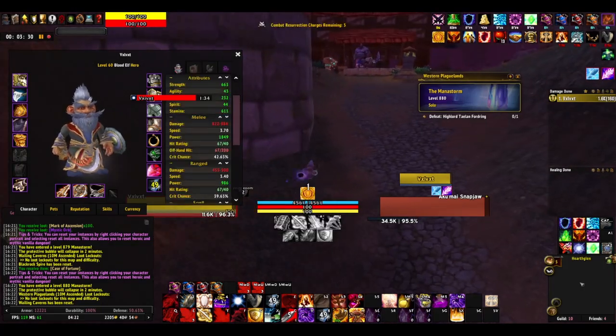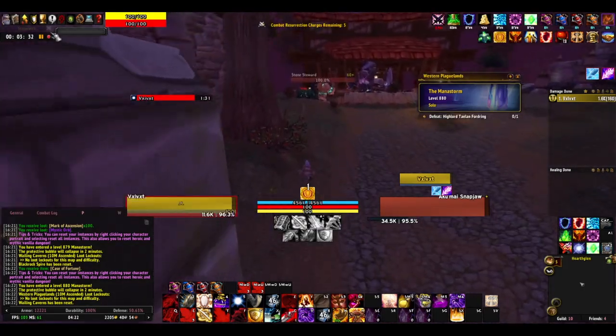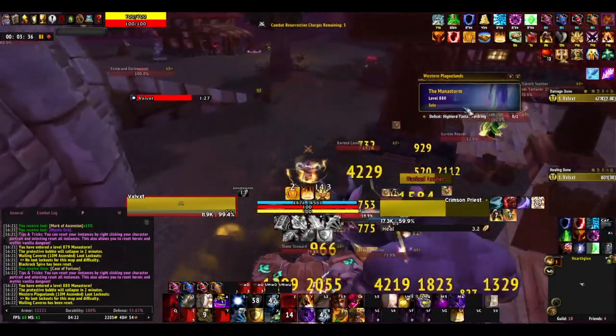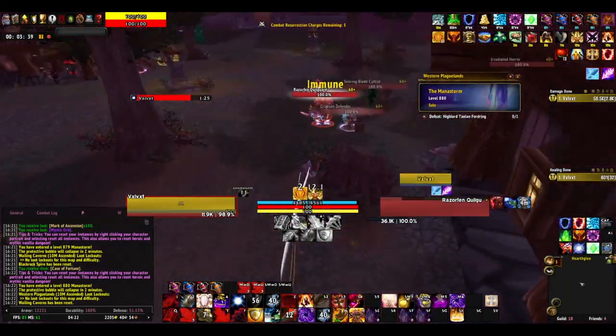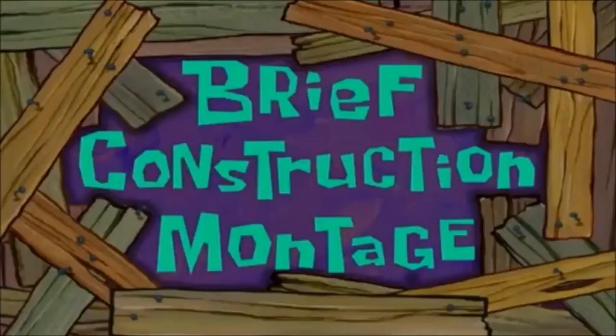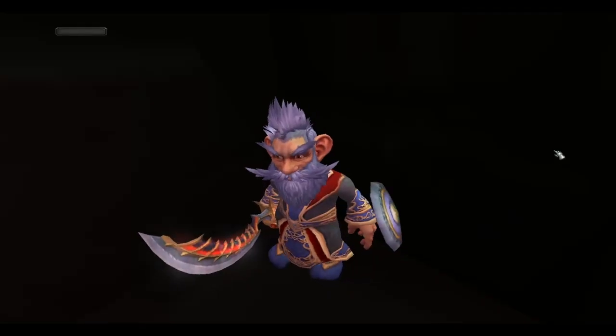My gear, I guess, is pretty good, but you can reach super high power levels, around 1,000 Manastorm. You can comfortably, efficiently push Manastorm with the build. What follows is a brief construction montage.